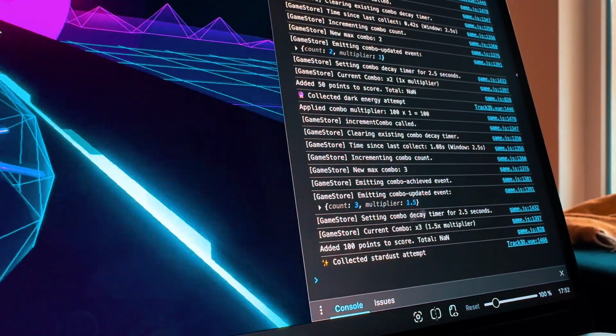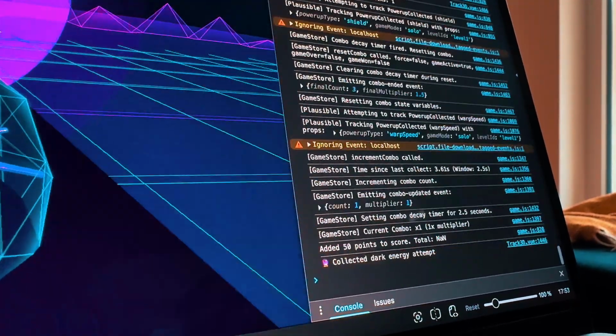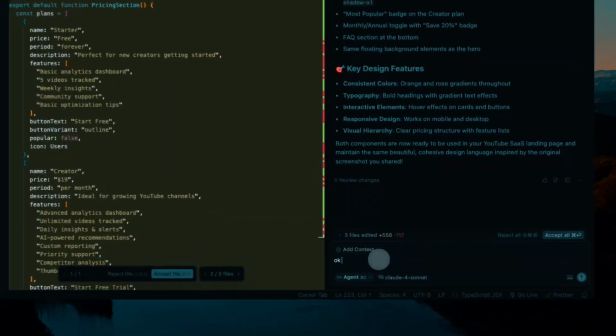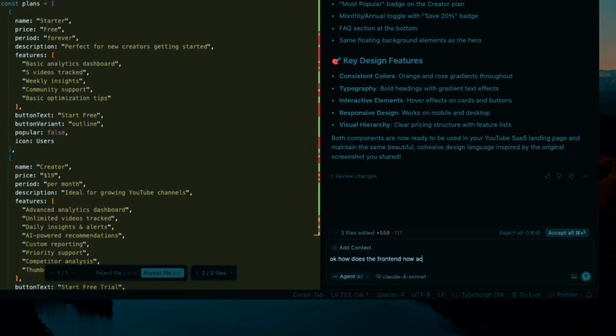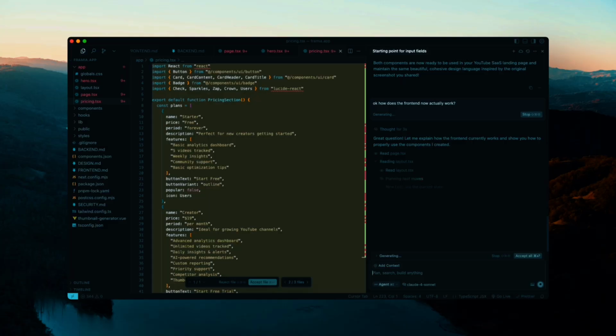Even though AI is coding everything, I think it's still quite important to know how the entire product is working. So every time I felt stuck, I just asked in the chat to add more logs, to explain everything to me, and to guide me through the code to figure out what's the main problem. It was way easier for me to move forward once I understood what the problem was. And once the codebase gets bigger and bigger, it gets really hard for the AI to figure out certain bugs. If I don't know how the backend works, like in general, it's pretty hard to figure out what the issue is.